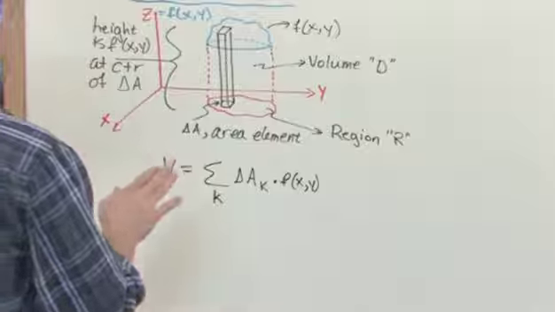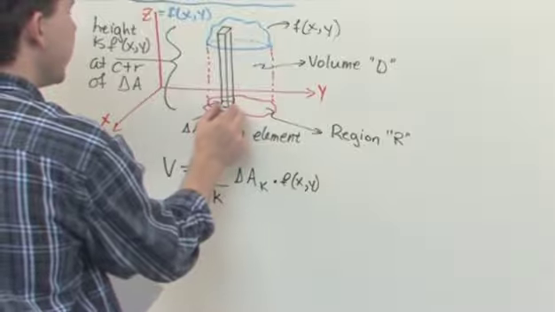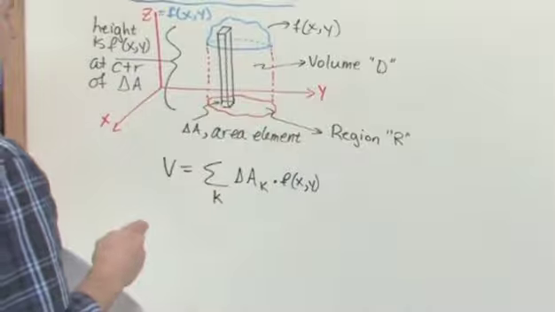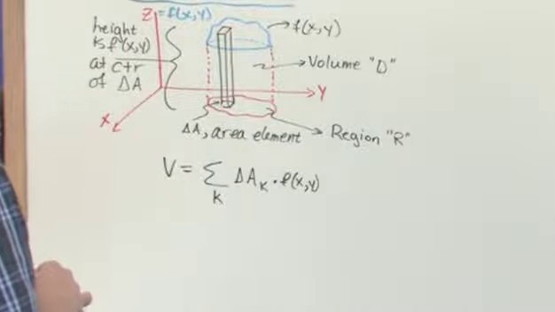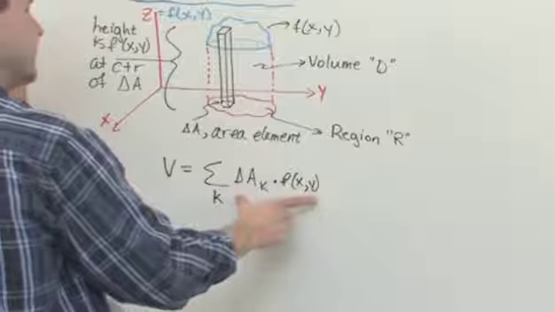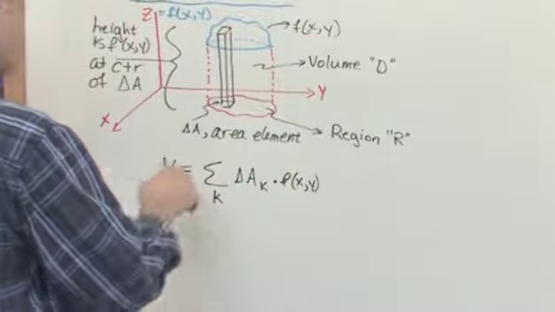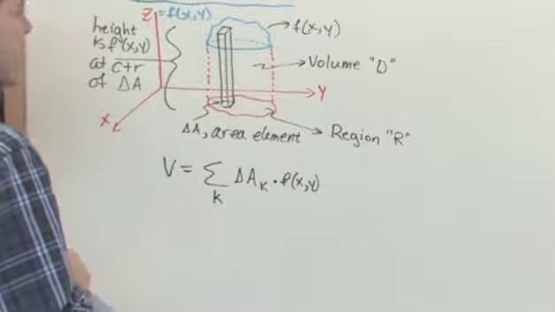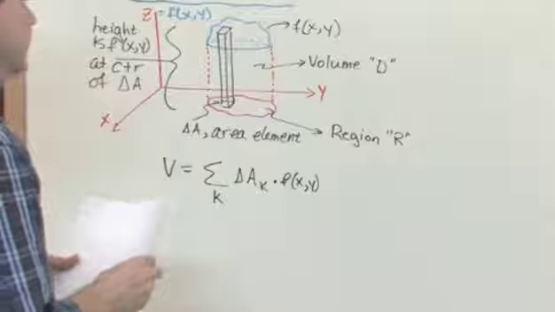What we're doing is taking the area element, which is just an area here. We multiply the area of this base, which is very small, a square little area element, by the height, which is f of x comma y, the function that we care about. Area times length is going to give me volume. So this guy right here is the volume of this little skyscraper. I have no idea how to calculate it yet, but that's what it is. And if I sum over k, with an infinite number of these little skyscrapers, I'm going to approximate the volume of the whole thing.